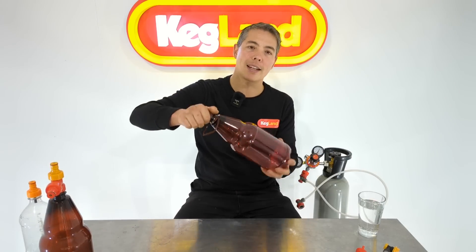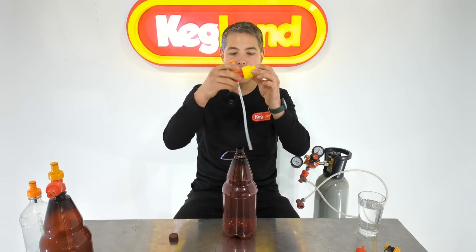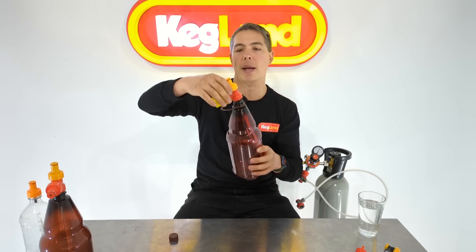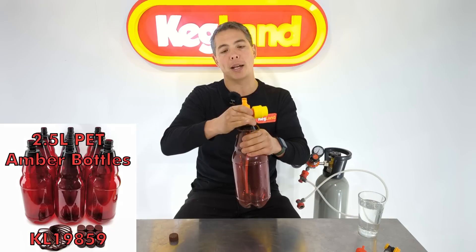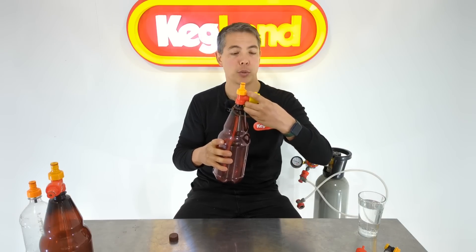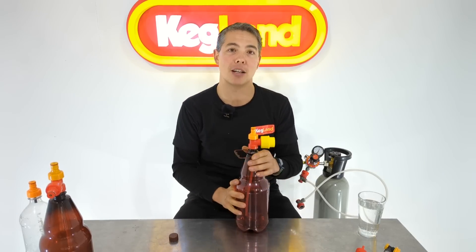Other things we've brought out since then include using the carbonation caps for cleaning out your beer line. We came out with this little adapter — a T-piece — and basically you'd put some sanitizer in there, drop it into the PET bottle, and screw that on top. You can use this pump and pump the contents up with a little bit of air. We don't care if air is getting into our sanitizer. Once you've got sufficient pressure, you can clip on the disconnect and wash out your beer lines. Very handy if you want to quickly clean out your beer lines without needing to pull out the gas cylinder.